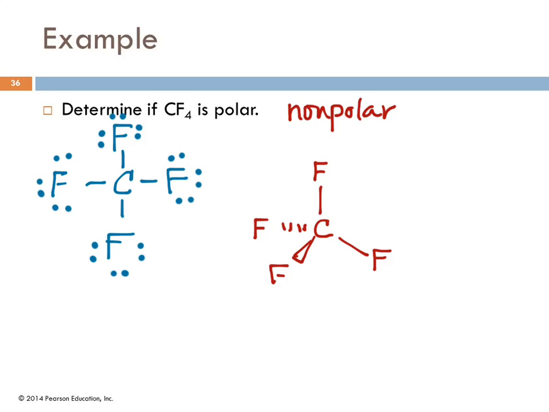Well, the tetrahedral shape has these evenly spaced around. And what that means is if the magnitudes are the same, they're going to sum to 0. To determine the magnitudes, we have to look at the electronegativity difference between carbon and fluorine. Well, it's the same for all of these. If this was chlorine or hydrogen or something, we would have a different outcome, but we'd have a different outcome from the fast and dirty method too. But these are going to be equal magnitude vectors going in opposite directions, and they're going to sum to 0. So that's a nonpolar molecule. Any questions?